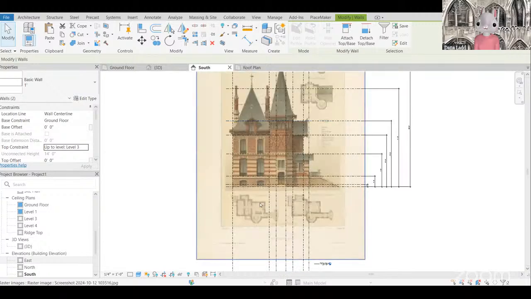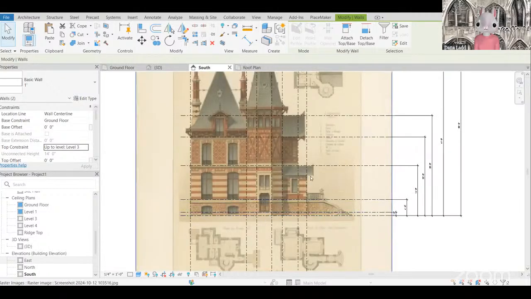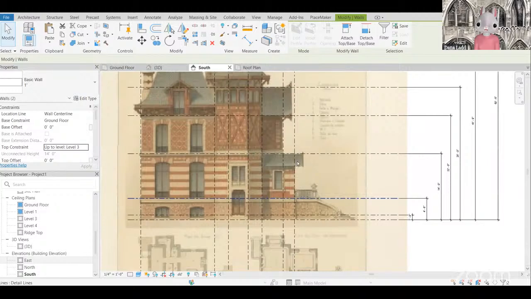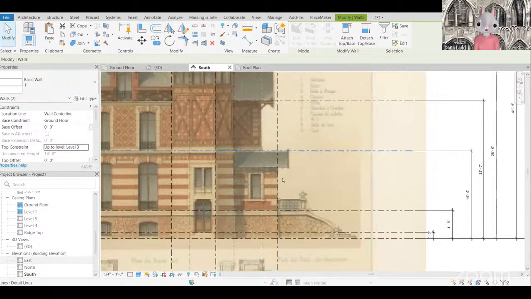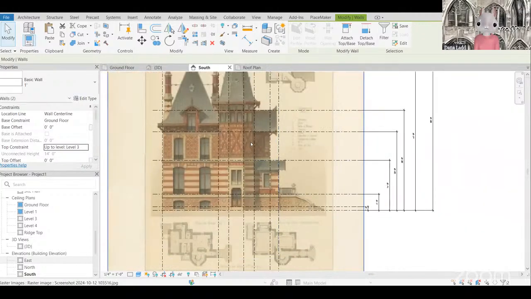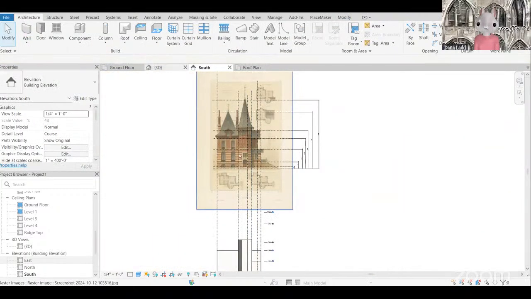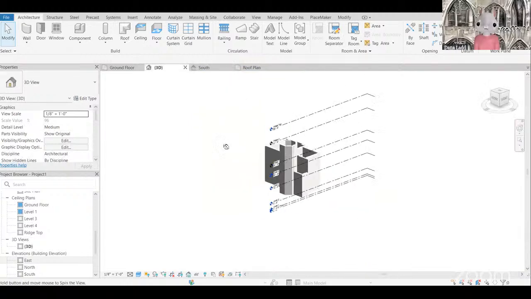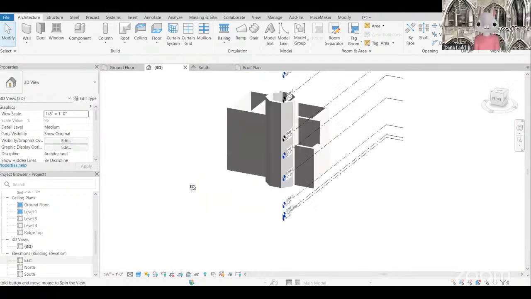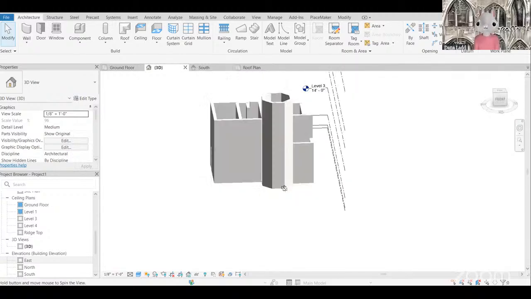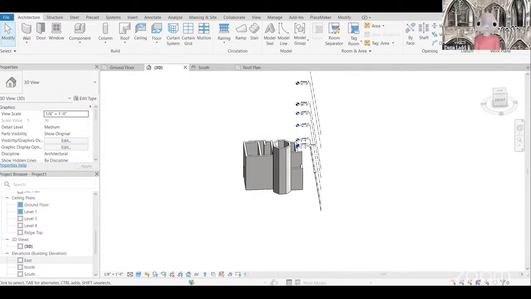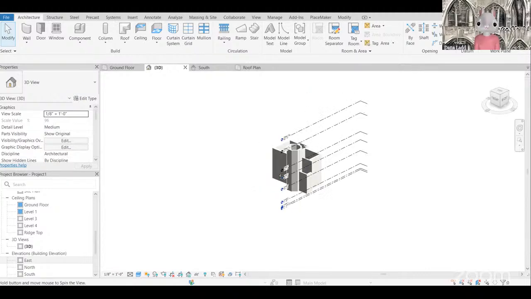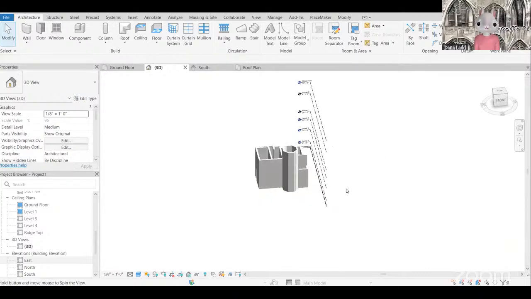At least we think that's level 3. 1, 2, 3. Yeah, align it to level 3, and we'll just connect it to the roof. Okay, so let's go to our 3D and take a look at what we have going. Perfect. Okay, and so wonderful. Doesn't that look lovely?